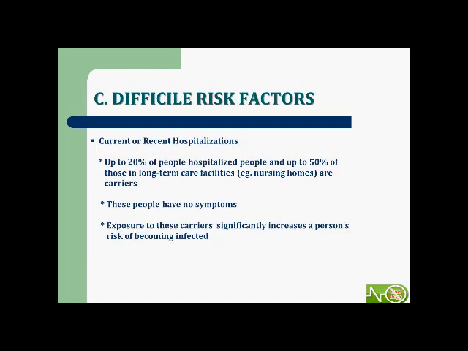The risk factors include current or recent hospitalization, and 20% of the people hospitalized can have it, and 50% of the people with long-term hospital stays, like nursing home stay, these people end up being carriers, and exposure to them also increases one's chance of being infected. And these people who are carriers mostly do not have any symptoms.